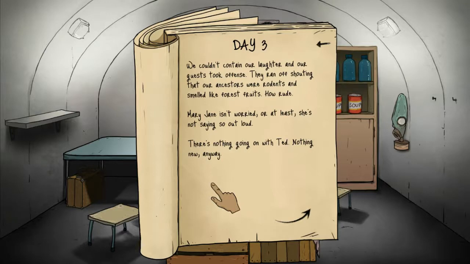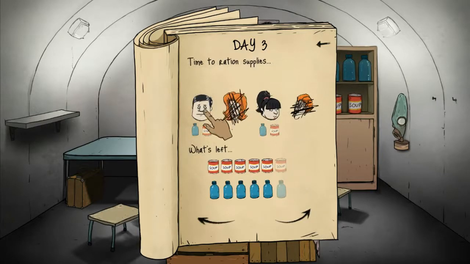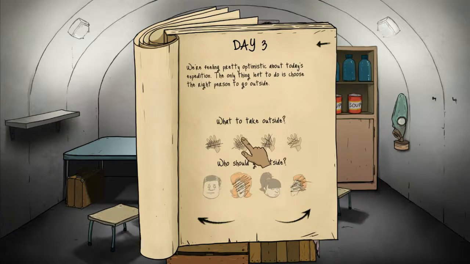Mary Jane isn't worried, or at least she's not saying so out loud. There's nothing going on with Ted. Nothing new anyway. So there is going to be a lot of this. This is basically the game. You have to decide what to do, which is we're not going to give them food this time. Hopefully that won't be too bad. And then deal with the situation.